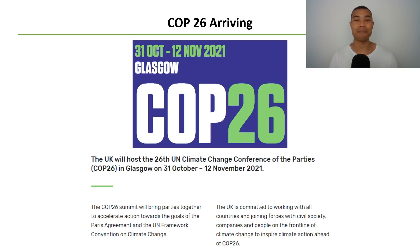COP26 is just around the corner. EV battery material stocks have been flying, led by the lithium sector. EV sales have continued pushing higher and higher. Everybody's familiar with Tesla's recent deal with Hertz. All the discussion has been around this clean energy transition, the focus on decarbonisation as a society, and this mega trend that continues to emerge as we electrify the fleets and EVs are adopted around the world.